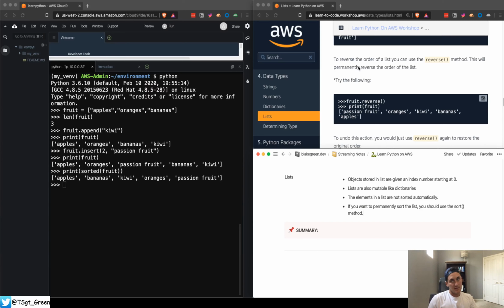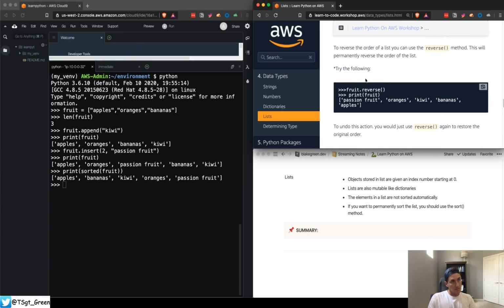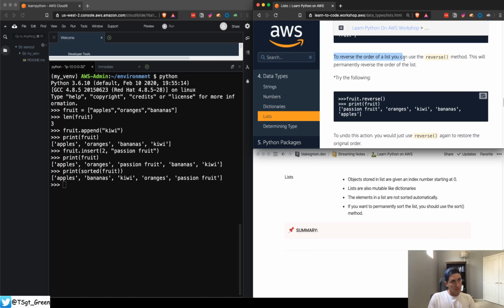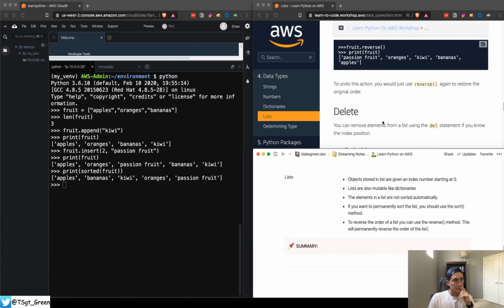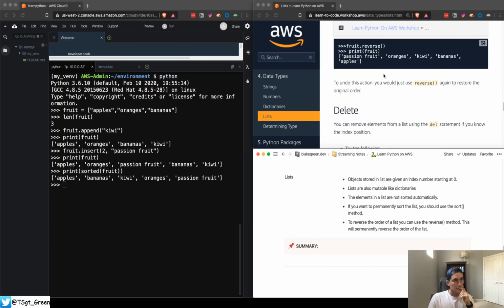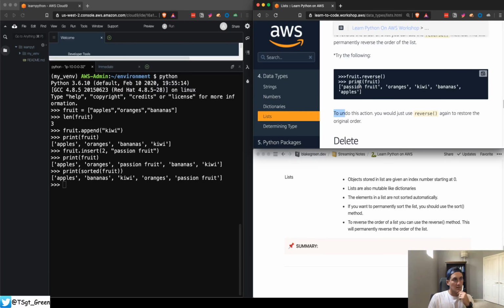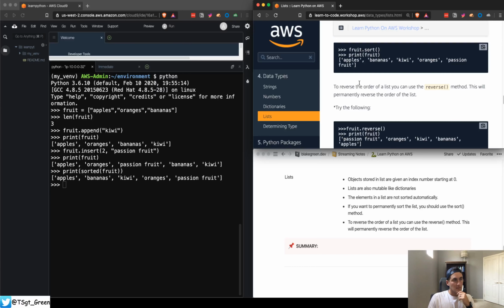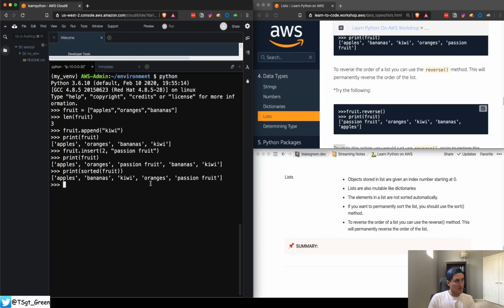A lot of different methods that we can use on a list. Seems like here's reverse. This will permanently reverse the order of the list. That's so you can actually undo. Yeah, so let's try that. That's kind of cool actually.